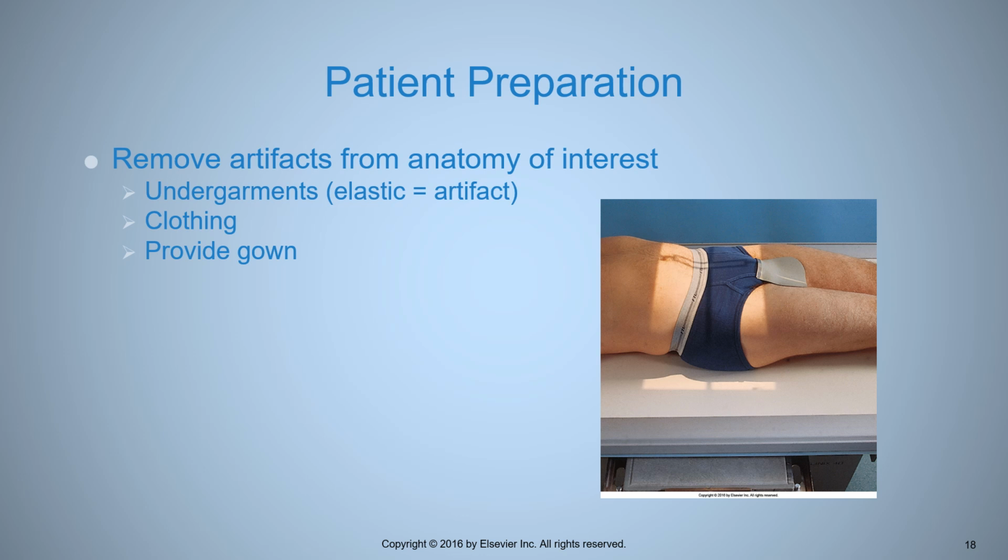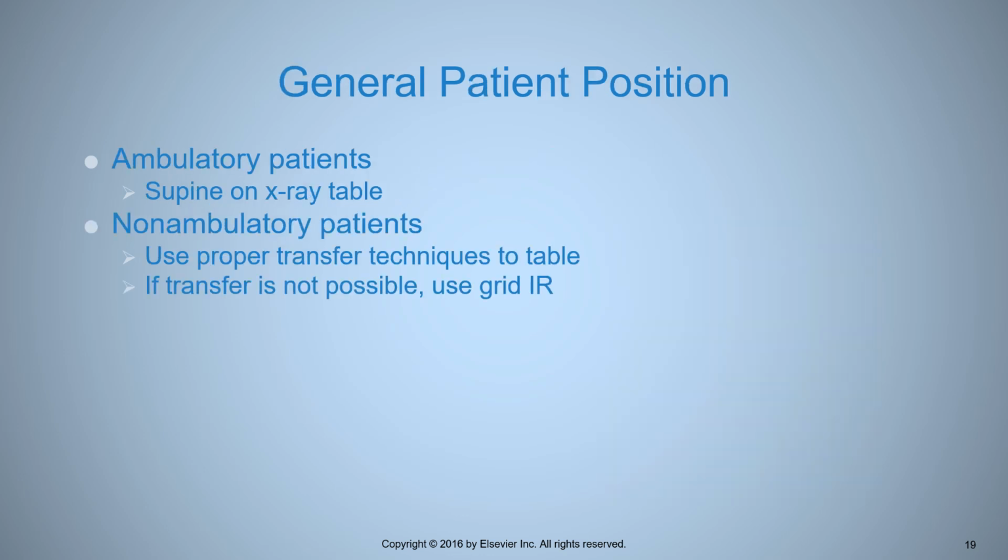Undergarments. The elastic does produce an artifact, but too bad, so sad. Just be mindful that it does. I don't think your radiologist is going to fuss about it. Definitely the way we hold pants up, we haven't improved upon that technology a great deal. Watch out for sweatpants, because some of the more expensive brands do have those metal eyelets for the drawstrings, and those will show up and obscure anatomy, so watch out for those. If it's just elastic waistband, I mean, it really depends on how fussy your radiologist is. I mean, playing it safe, take off everything from the waist down, leave your underwear on. That's the best instructions, okay? Of course, provide a gown to preserve privacy and cover the patient up with a flat sheet, okay?